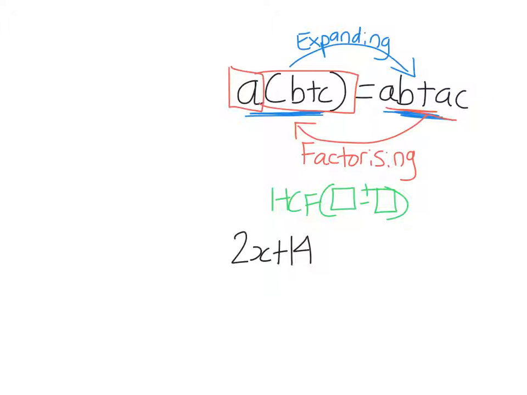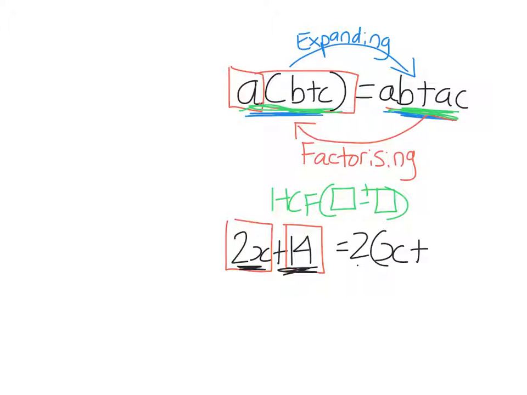So let's look at 2x plus 14. So it's looking a bit like this one here, and I want to write it as something times something, i.e. factorize it. So the highest common factor of the two terms, well, this is the first term and this is the second, 2x and 14, the highest common factor is 2. So I write 2 outside the brackets. So what do I times by 2 to get this term here? That's just x. What do I times by 2 to get this term here is positive 7.